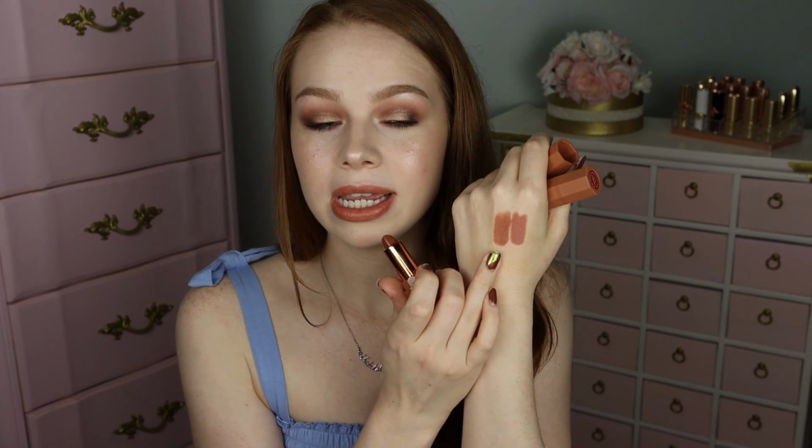They have an entire line of warm nude shades for every skin tone, although they were specifically made with deep skin tones in mind, but I think everyone can wear them. These are my two favorites, and like I said, they're the same kind of finish. The shades are just going to be different. This one right here is called Finesse, which is the one that I'm wearing on my lips right now. I feel like these just last beautifully, and they're just everything I need for a creamy bullet lipstick, and also being really beautiful nude shades. And then that one right there is called Victress.